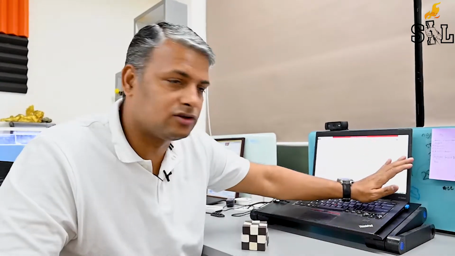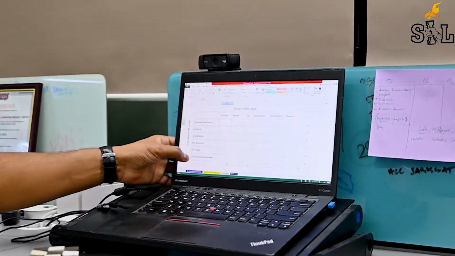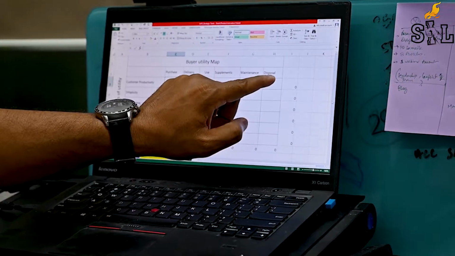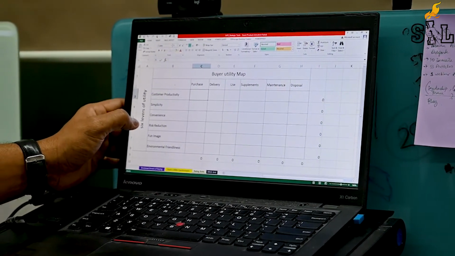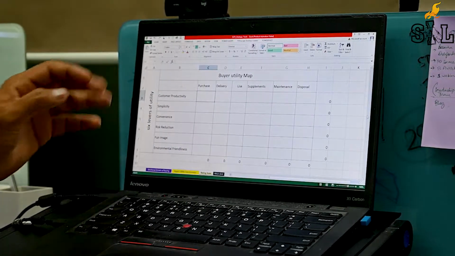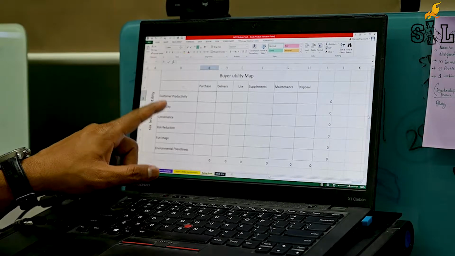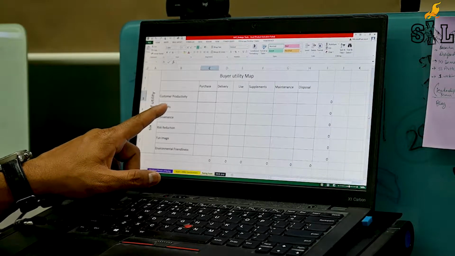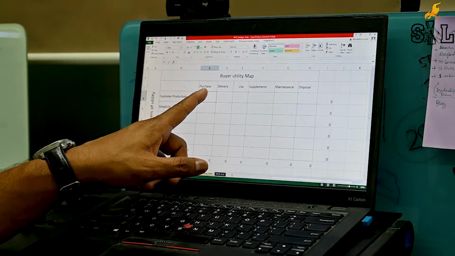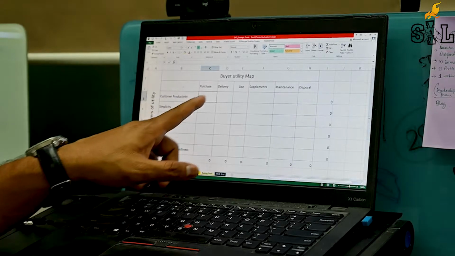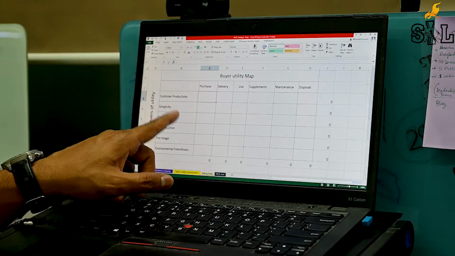So these are the 6 levers of buyer utility, which are in my control. This is my influence on my x-axis, and my y-axis is actually the levers of utility, which are in my control. Now let's look at this. Simplicity, customer productivity. If you deliver it on time, will the customer productivity go up? The answer is yes. If you make the product available, would it make the purchase experience very easy? Do you think that your customer productivity will go up?